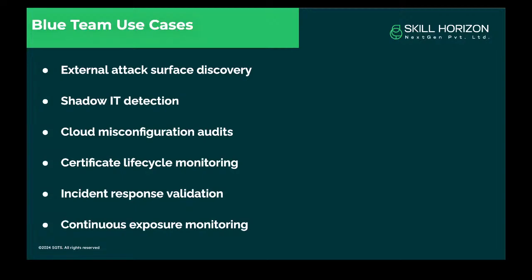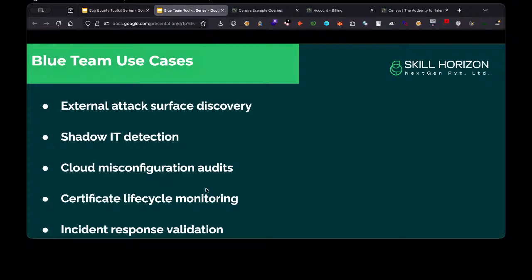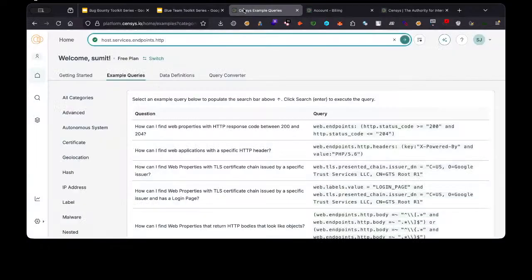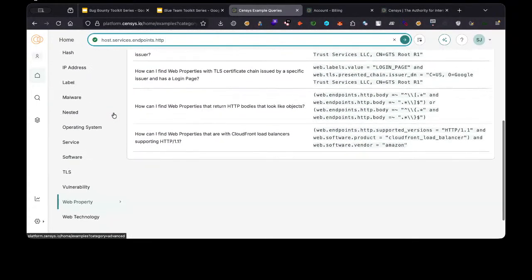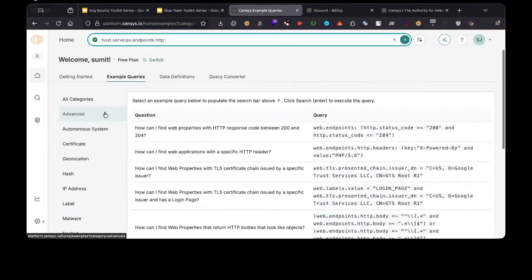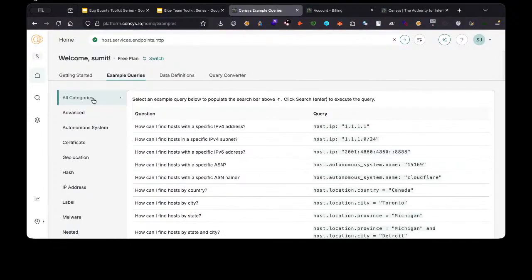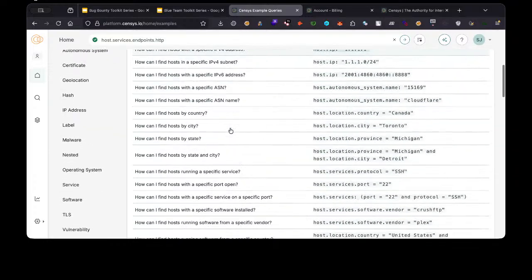Keep in mind that you do not have to remember all those queries. Just use the Censys platform example queries with the help of your brain, and then you can design whatever you want to search. So go through all these example queries. You can click all categories also, so all the category queries will be there, right?